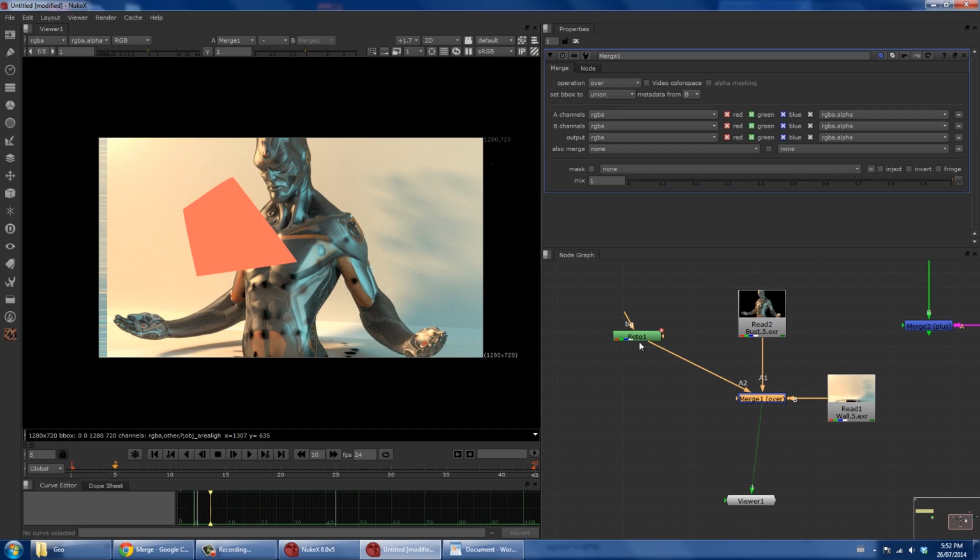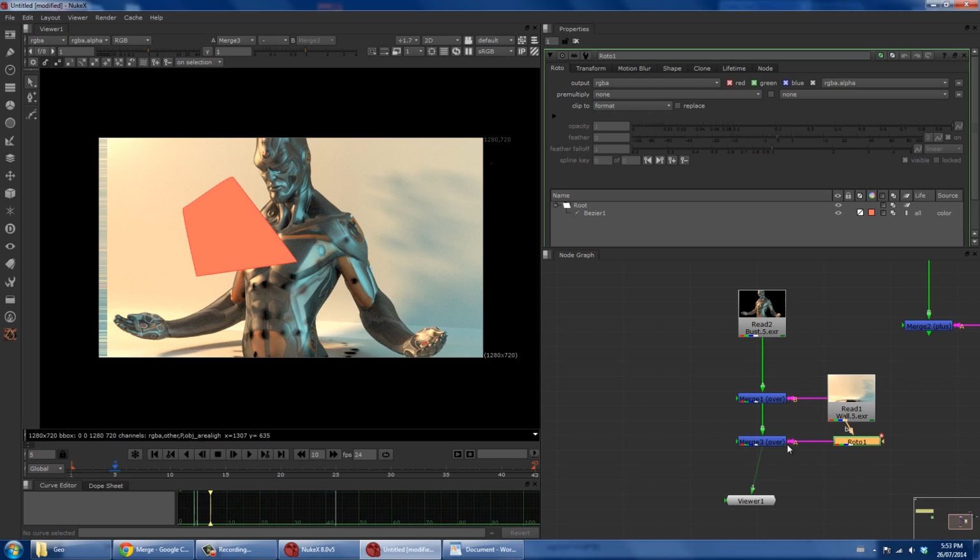I just generally prefer working simple, and having multiple things going into a merge node can sometimes screw me up. So if I wanted to do that, I would make another merge node underneath it and connect, and have this beautiful comp like that. That's just the way that I work.